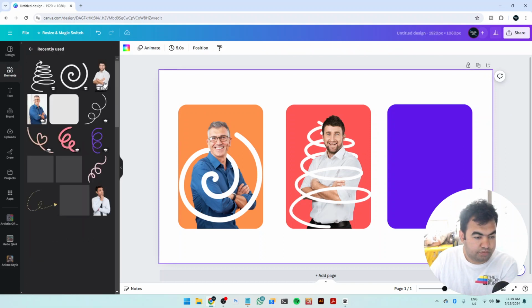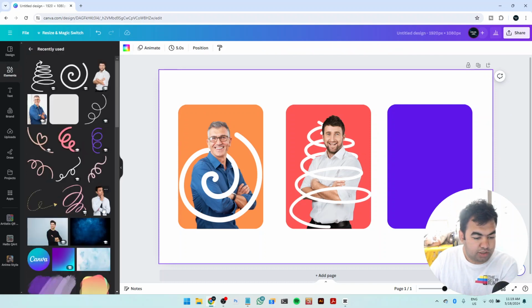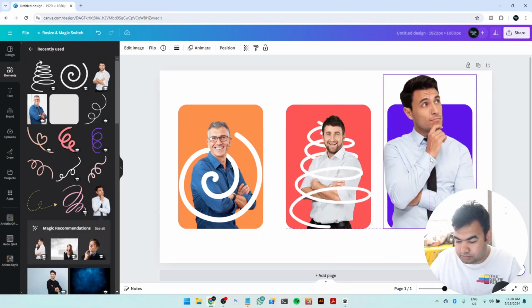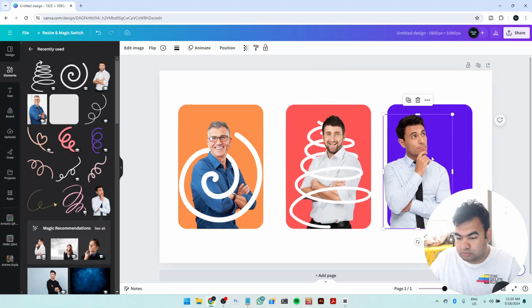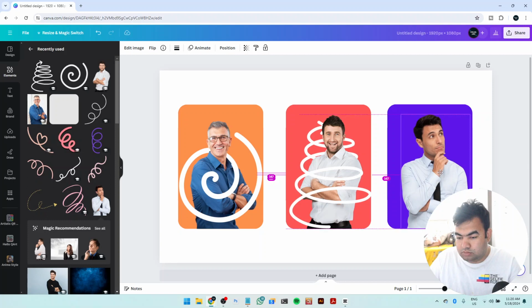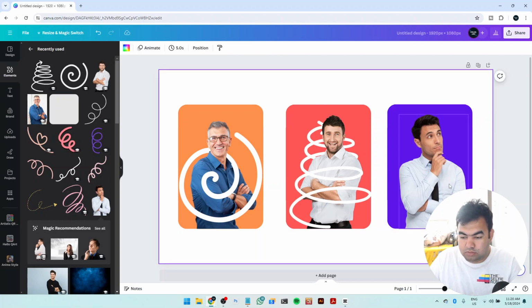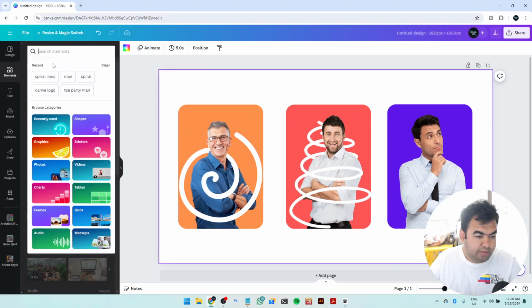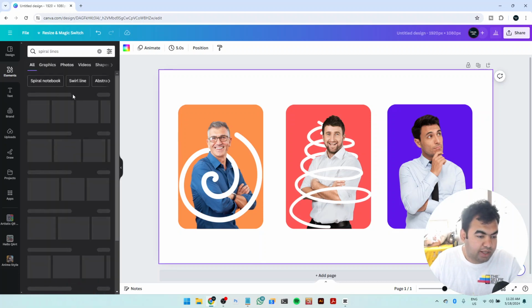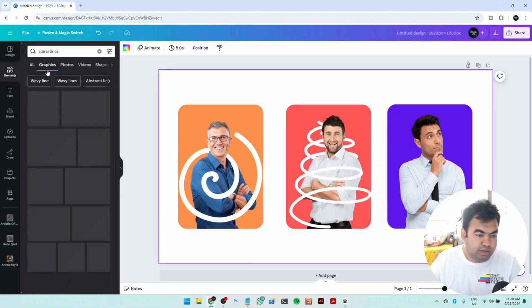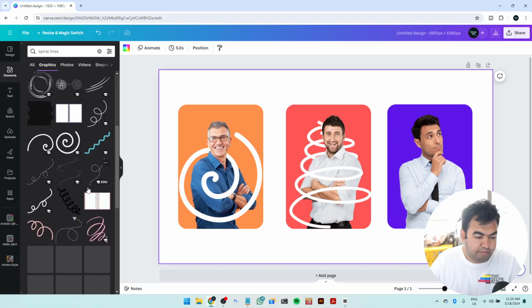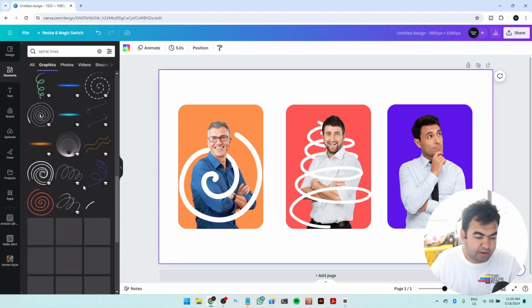So let's again use this one. Now you can just edit the spiral line again from here. I'm going to use the spiral line graphics. Go to the graphics section, you will find better icons and lines from here.